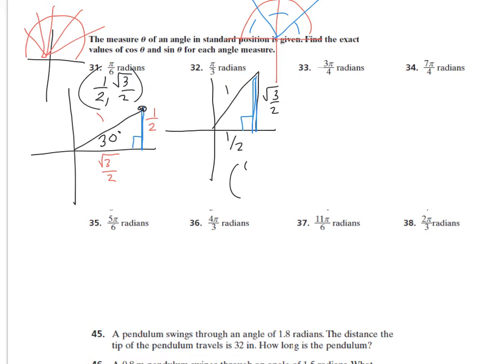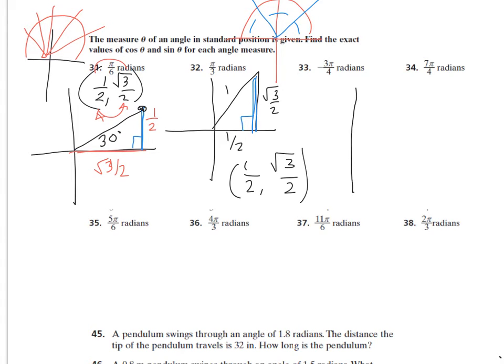Oops, I realized I did this one backwards. These are right, but not how I wrote it. This should have been right here. These two should have been flipped because I went over 1/2, or over root 3 over 2 and up 1/2. So these two need to be flipped because this one is going to be over 1/2, up root 3 over 2. And they're both positive because they're in the first quadrant. Cosine, or x, is positive in the first quadrant and y is positive in the first quadrant.